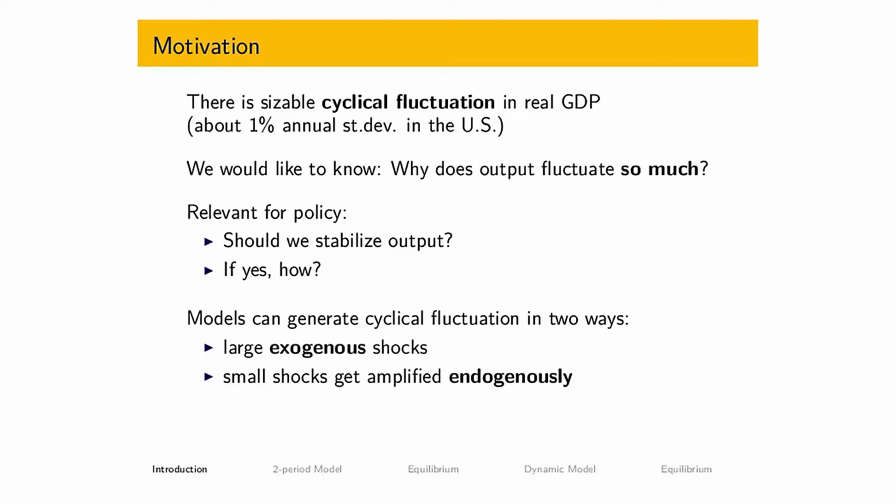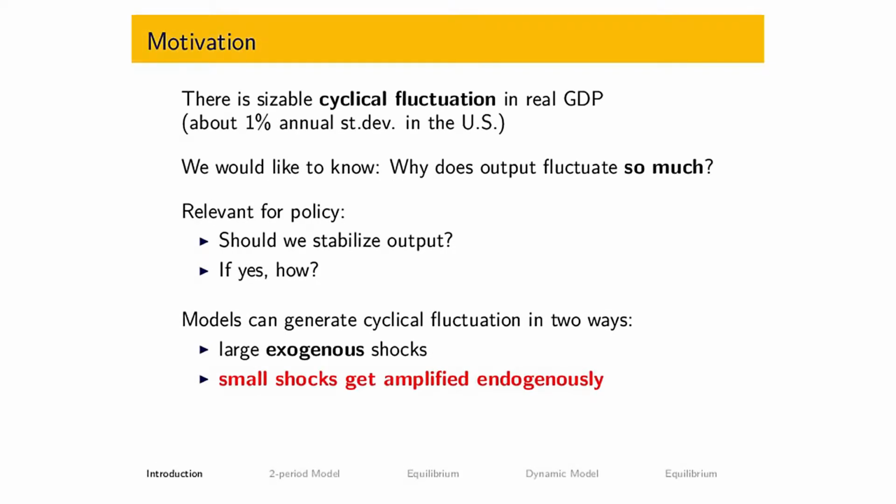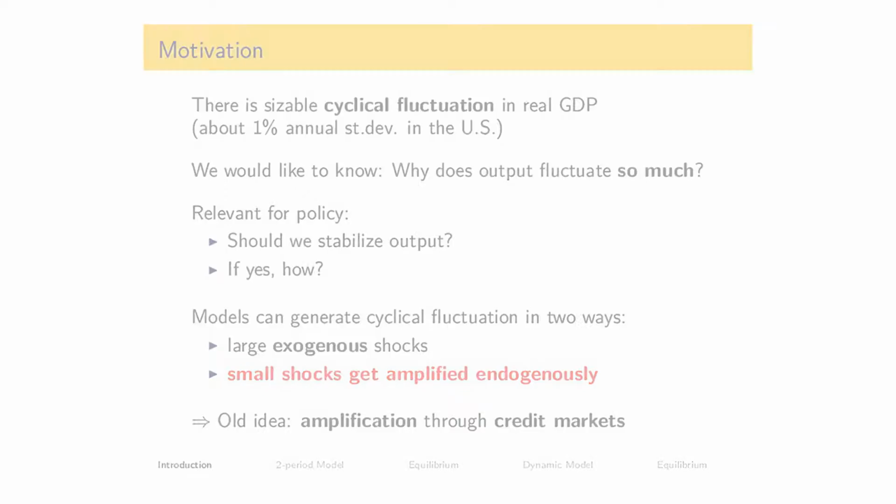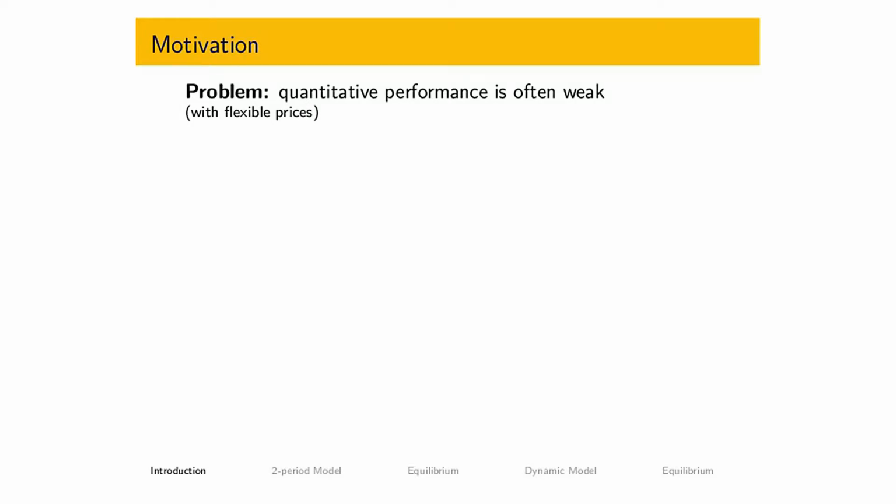Of course, it's not the first paper about this. There are very classic, very influential, very widely read papers about this topic, for instance Kiyotaki-Moore and Bernanke-Gertler. These are different approaches where something happens in the business cycle, and this worsens credit market conditions, which in turn amplifies the real effect. The problem with these approaches is that once you try to put some quantitative discipline on these models, these amplification mechanisms usually don't perform very well. You don't get any bang out of these models.